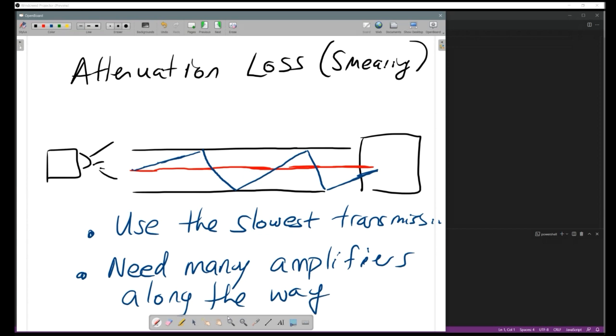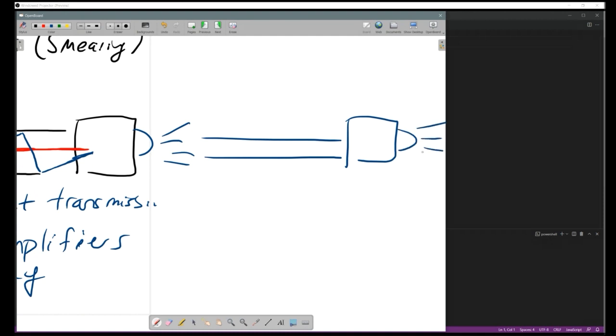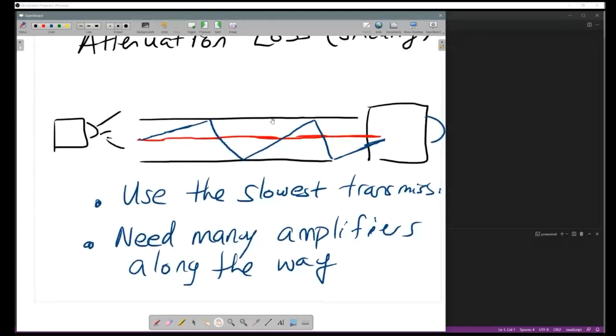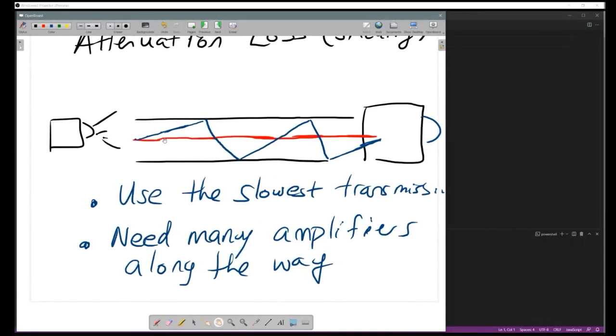Okay, so what is an amplifier? It's just another system of this. It would catch the message and then re-emit it to the next pipe, which would then catch the message and emit it to the next pipe. So the smearing problem goes away if the cable is very small because it doesn't have time to bounce that many times. But if it's a very long cable, then smearing becomes a bigger issue. So you have amplifiers along the way to limit how much smearing you get.